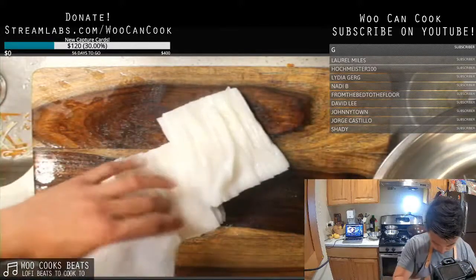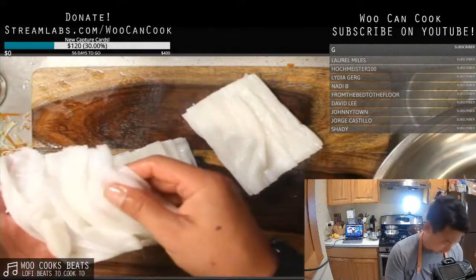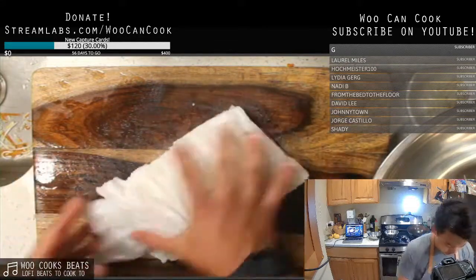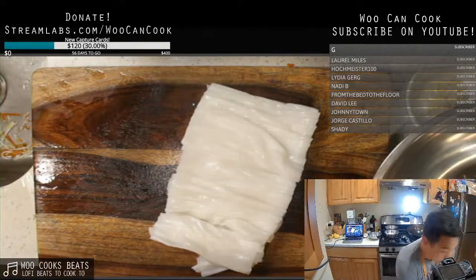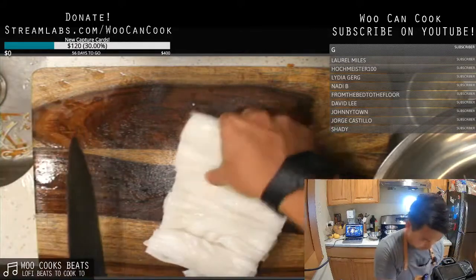Also, I was not aware that this was not cut already, so that's fun. Trying to decide how I want to cut this. Yeah, I'm gonna cut it this way. All right, let's cut us some noodles.